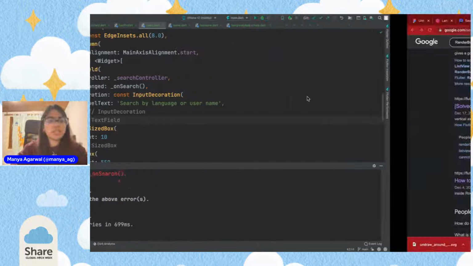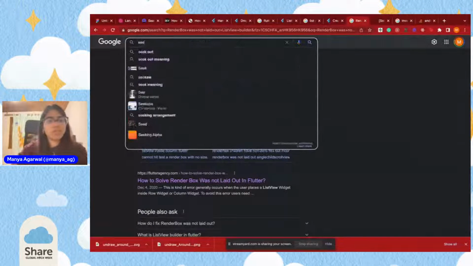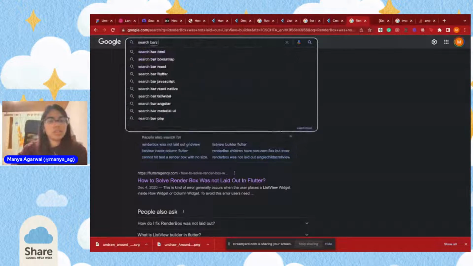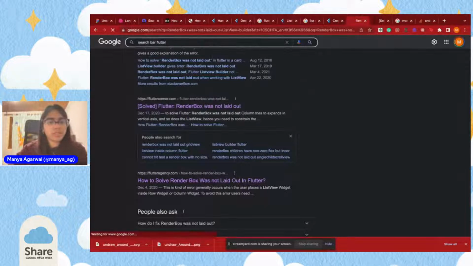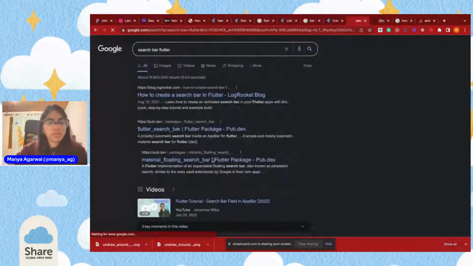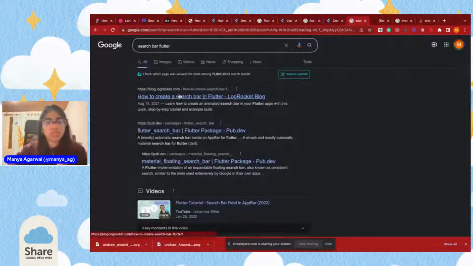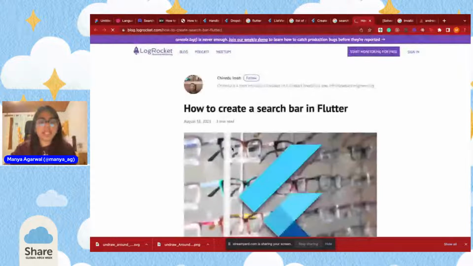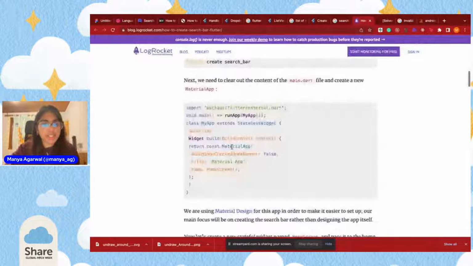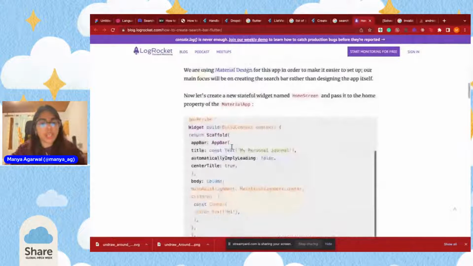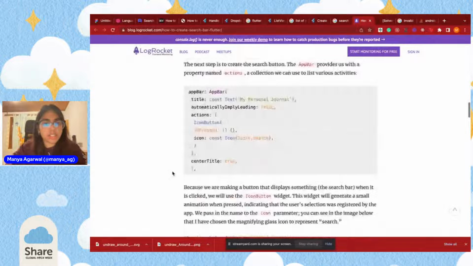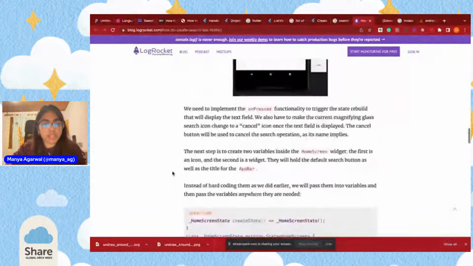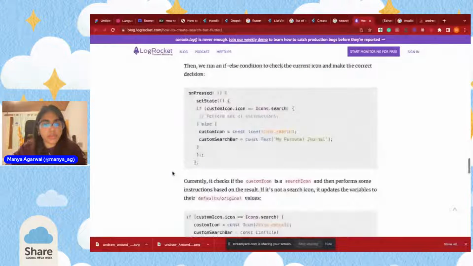We can still try to figure this out. Let's look at a decent example of search bars in Flutter. And this looks rather reliable. So let's take a quick read. So we have this search button. Yeah.